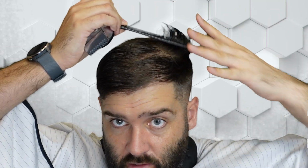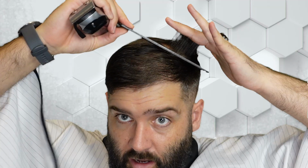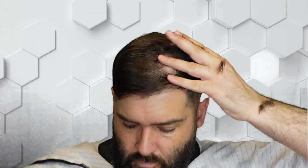Okay, I've got movement on it. I'm going to comb this across again, and now I want to take this section here followed by this section. So I'm going to pick up back where I was, okay, and going to trim. Okay, and then while holding that, pick up some more, work your way forward. Trim. Work your way forward again, pick up some more. Trim.